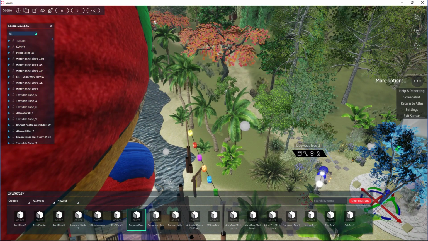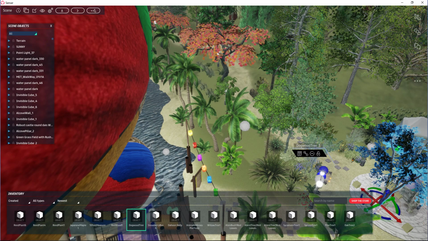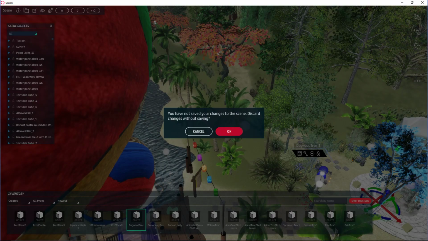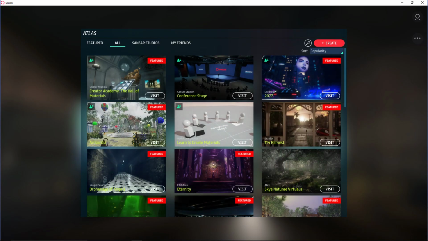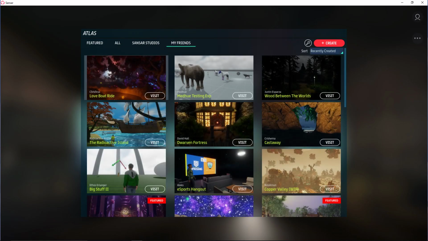Anyway, let's go ahead and just leave. Okay, so I'm exiting. No, let's cancel. I don't want to exit Sansar. If I go to more options, I can return to the atlas, and I'm going to return to the atlas without saving what I just did, of course. Here I have friends, and I can see their experiences and visit them.